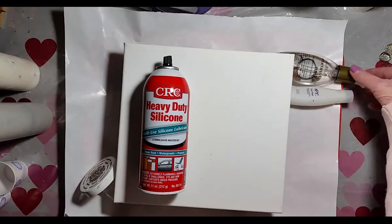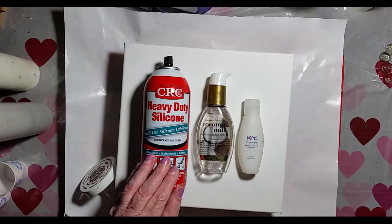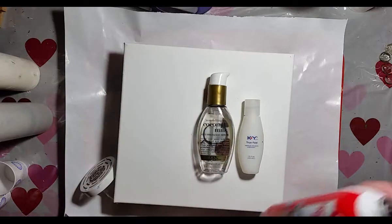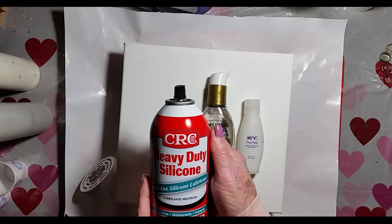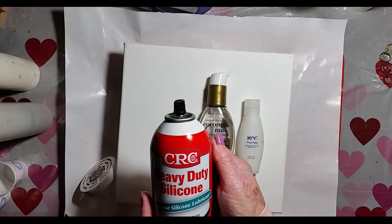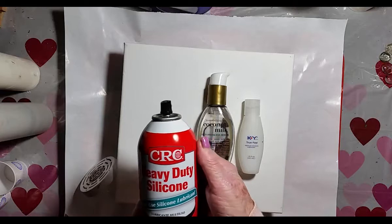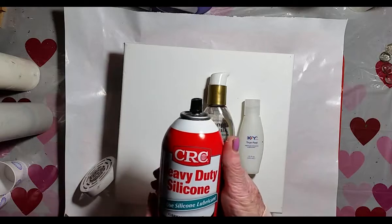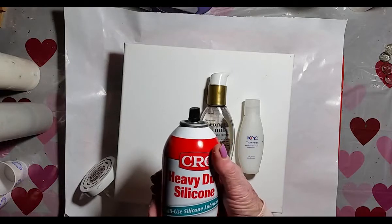This is the silicones and dimethicones I use. This is pure silicone. It comes from Walmart. This really smells. You have to take it outside and pour it, spray it into something, and then let the fumes dissipate. And of course, because it comes out of an aerosol can, you're going to get air. So spray more into your cup and make it a deep cup than what you're wanting to fill up, one of your little bottles. Because when the smell goes away, you're not going to have all that much.